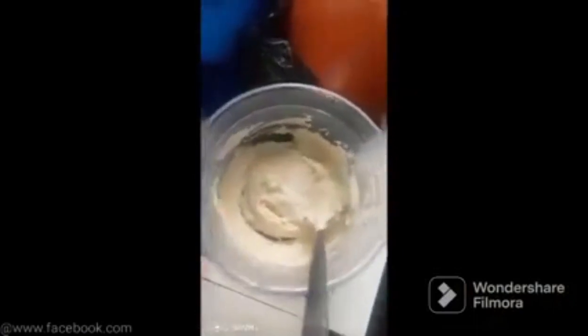This is egusi, salt, maggi, this is our stockfish, our pepper, our pomo, this ugu, and this is our meat. I use chicken. This is our palm oil. And iru. This is our iru. They call it locust beans in English. So I'm going to cook.